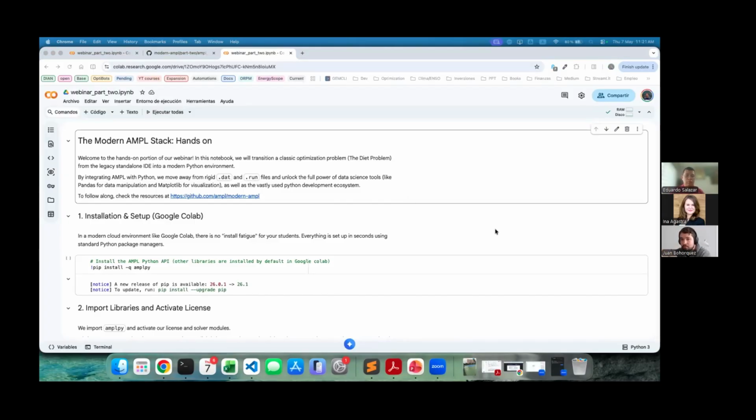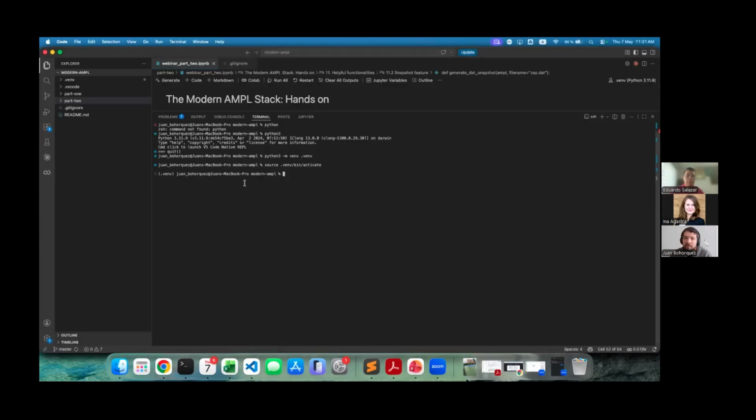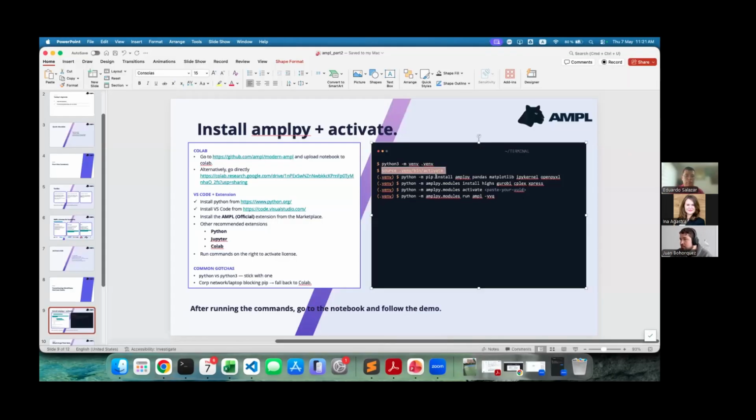But anyway, this is the most straightforward. If you're following me and you have the environment activated, we are going to proceed to install AMPLPY and some libraries. That's basically all we have to do. To install those libraries, we simply run pip install and the libraries we want.